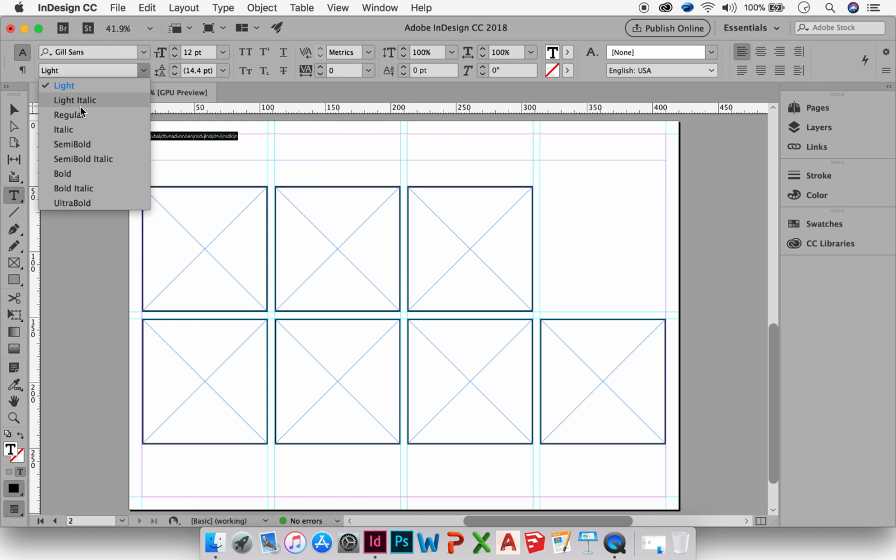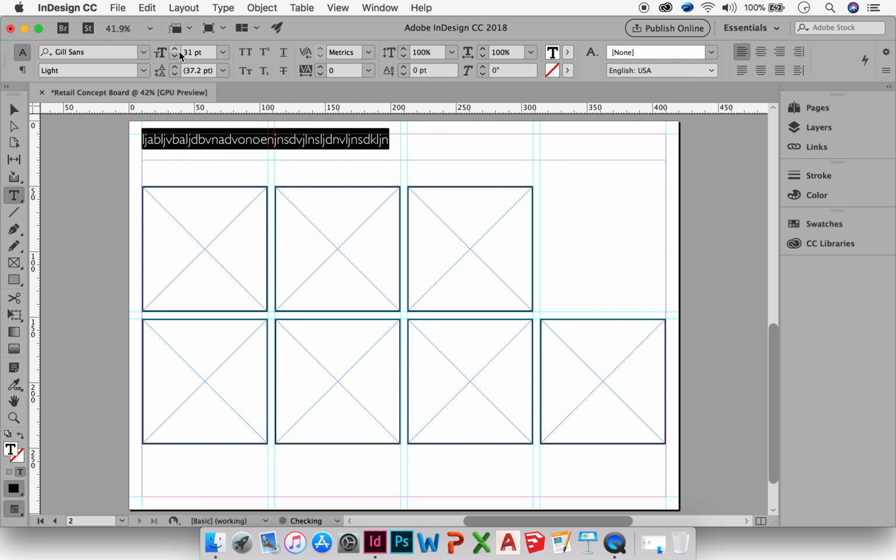And underneath then I can do light, italic, regular, semi-bold. So there's a lot more options in terms of your typeface and how that can look. I can then automatically change the size up here. I can type in this, so I could type 30, or I could click on the up and down buttons, or there's some preset options here for me as I go. This is the placement between the lines of text. So obviously I only have one line at this point in time, so I'm going to keep that as it is.